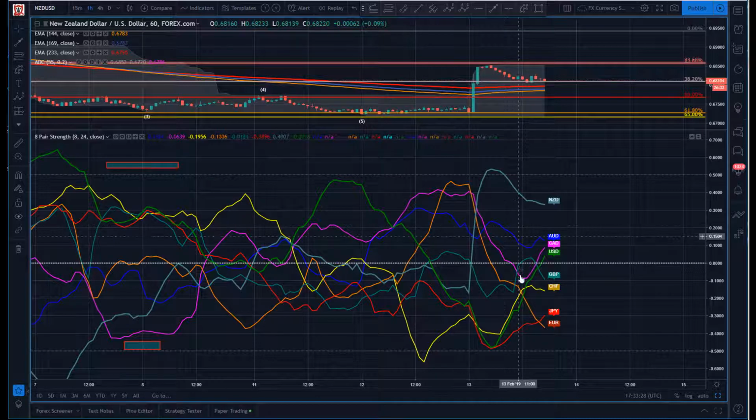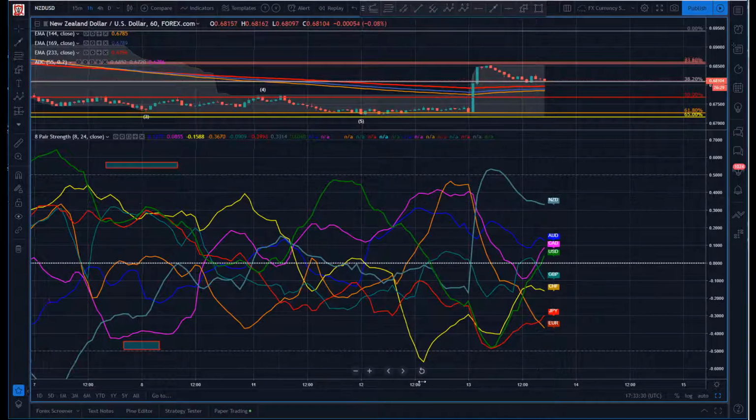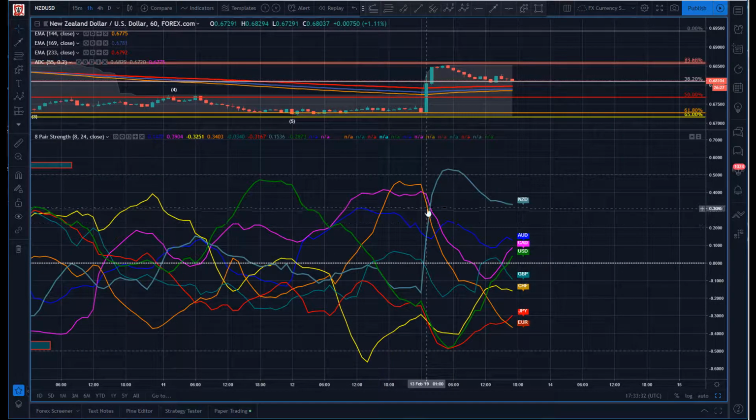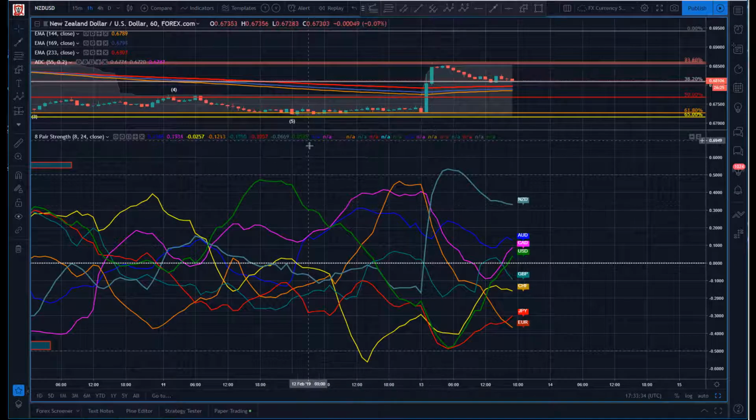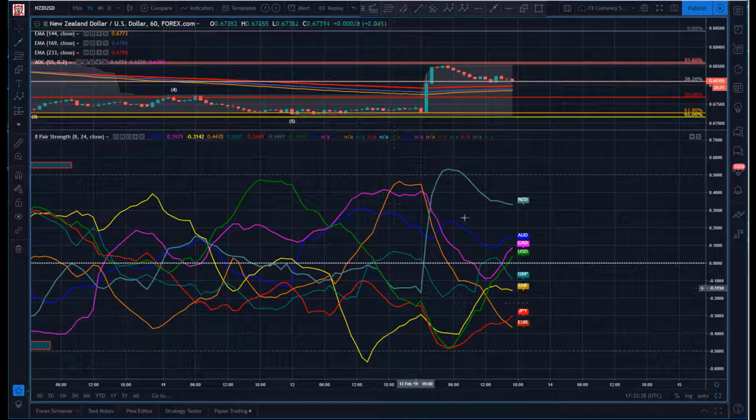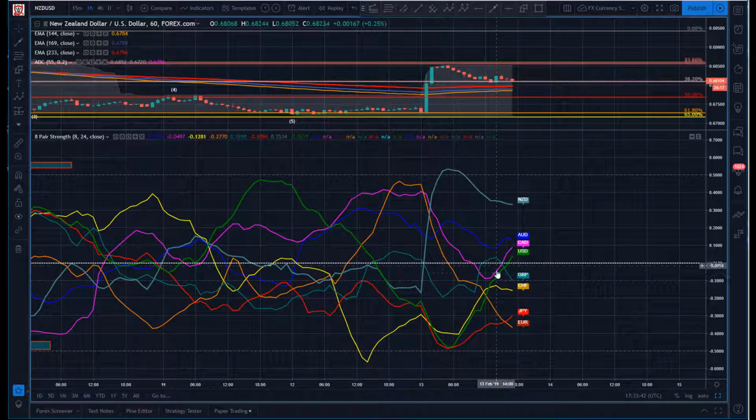Now, look here, as these are moving, if there's a cross, it's not necessarily that we've had a major trend change, but it's a reason to go start looking. Who's strong? Who's weak? Does that fit in with my current count? Is there an extreme, or do we have a cross that might make me interested? So you can see here the Swiss and the CAD. Let's open this up here. Do you guys see that?